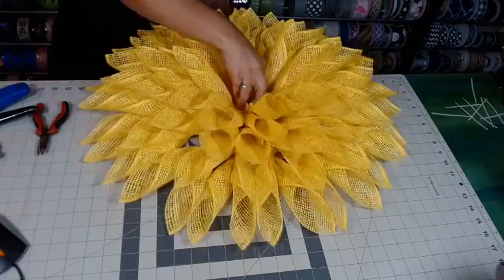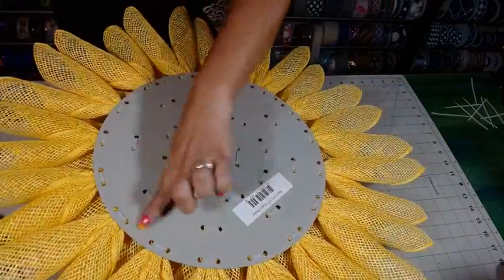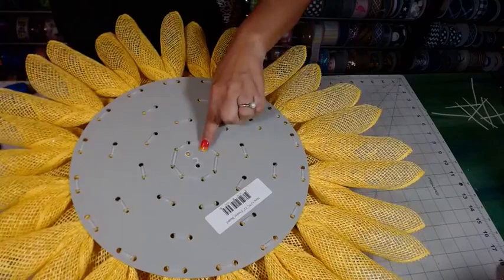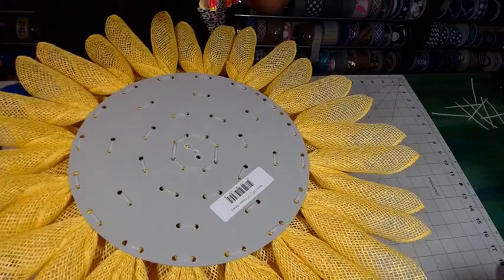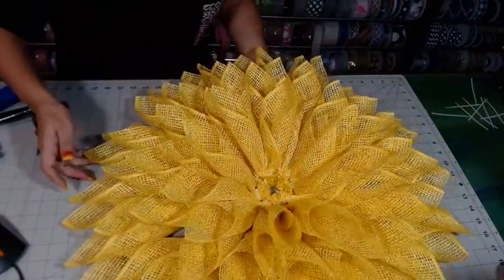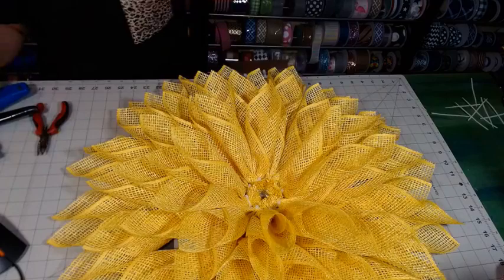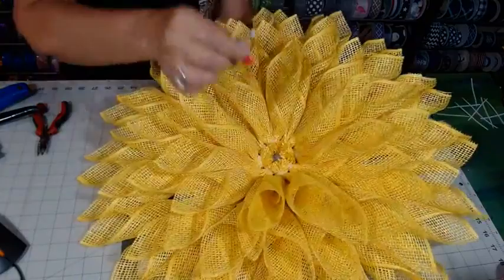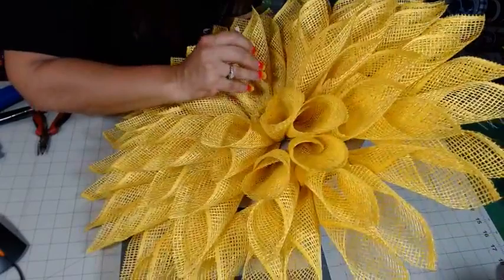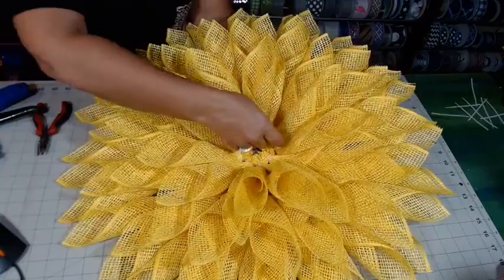Okay, so I'll flip it over and show you where we are at this point. So all of the regular holes on row 1, 2, 3, and then on 4, we are doing every set with the middles done as well. Okay. So what we're going to do now is go back in and we are going to go right over the regular set of holes. So we are doubling up. Does that make sense? Did I just lose y'all?